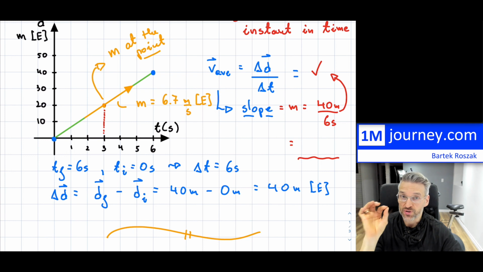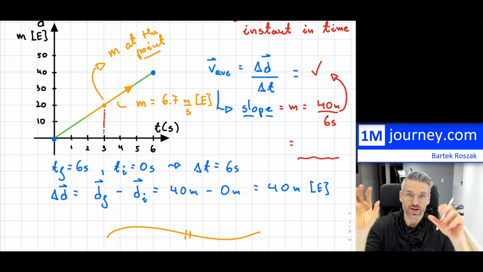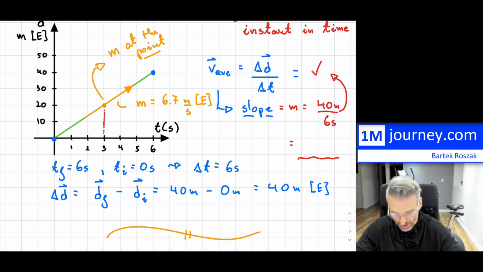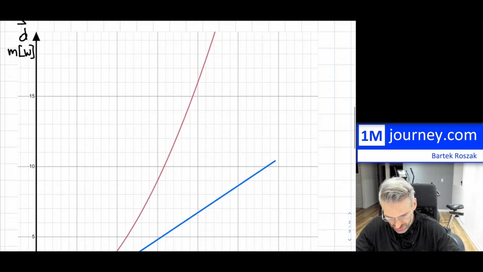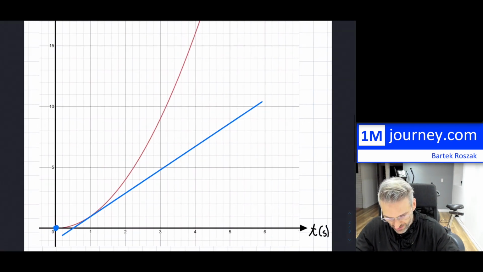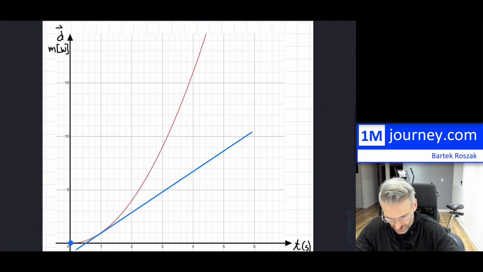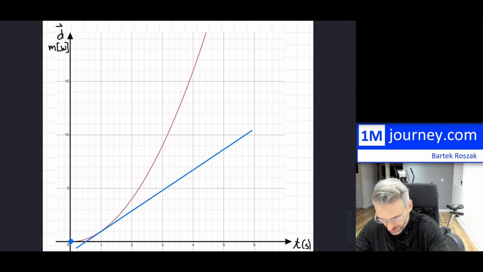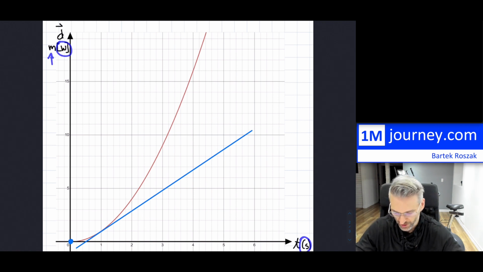But as soon as you do not deal with straight lines for your position time graph, if it's some kind of a curve, then that is now different. So let's take a look at this example. We have this big graph here of your position and your time. It looks like we are moving west now, we have our unit, and then we have our unit for our time. And notice that we have this curve.